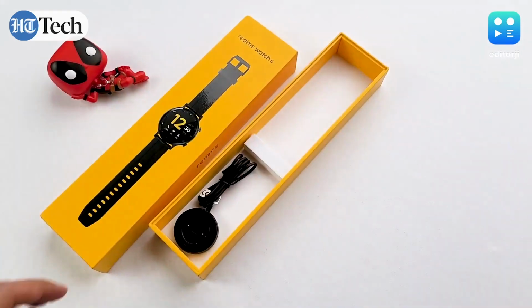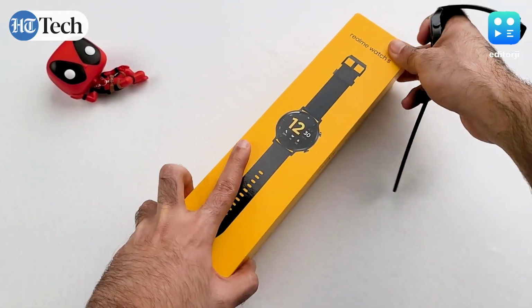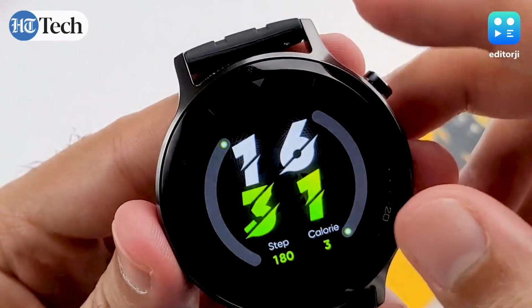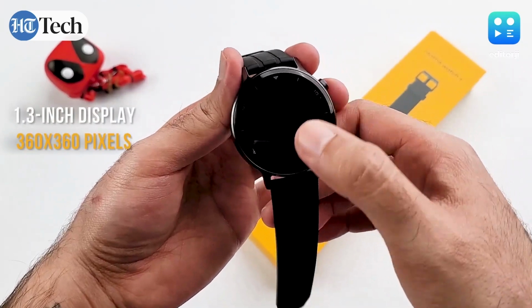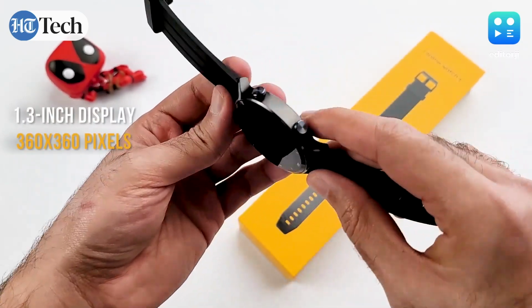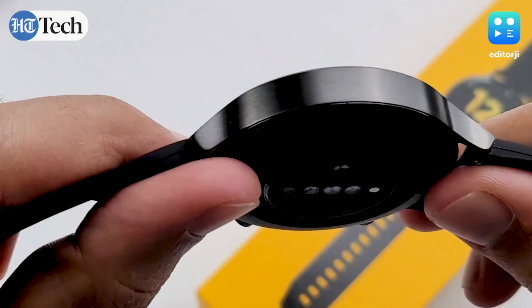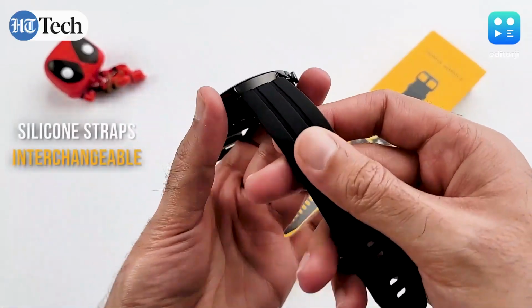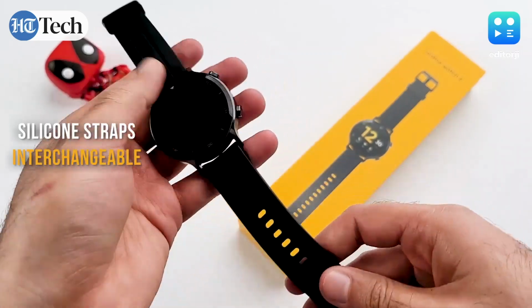Okay, now let's put the box aside and have a look at the watch. So this is the Realme Watch S. It gets a 1.3 inch circular display. It's got a 360 by 360 pixel resolution, and it's got these two buttons here. The body is made of aluminium. It's this really nice brushed finish. It's an aluminium alloy body, and it gets these really nice feeling silicone straps as default.